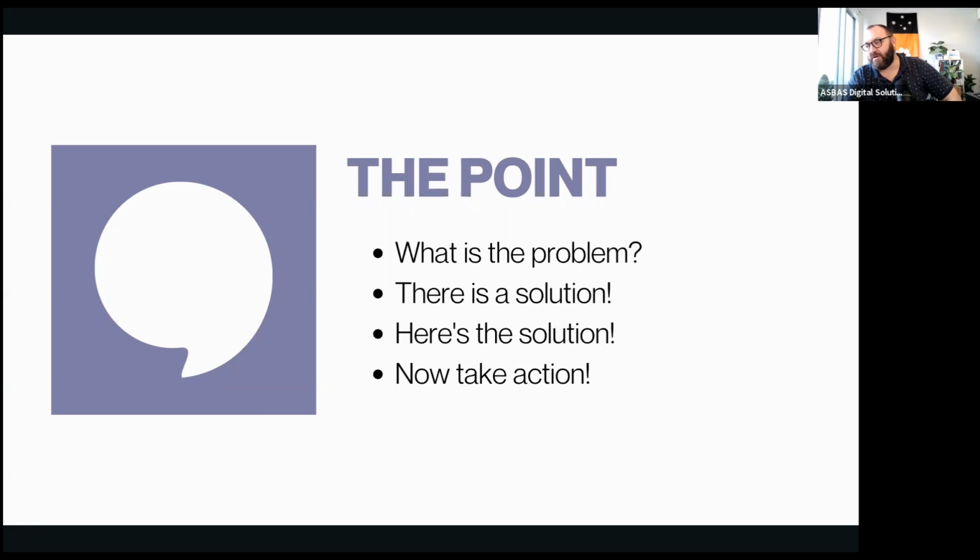The one I usually use is termites. The problem is that your home may be vulnerable to termites that could cause tens of thousands of dollars of problems. Luckily, there's something really quick, simple, and relatively cheap you can do about it. The solution is to get an annual termite check that costs you just $250, and $250 for peace of mind isn't very much. So take action now and give us a call on 1-300 and so on. Then you've essentially got the form of an ad. That's a very Mad Men technique, a very old television technique of producing a problem, indicating there is a solution, introducing the solution, and then saying, come on, take action, do it.